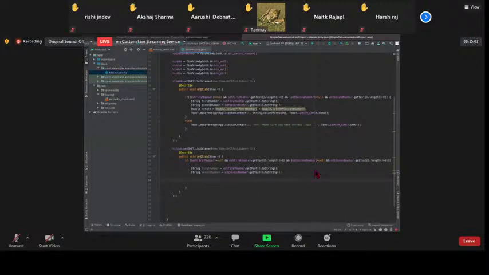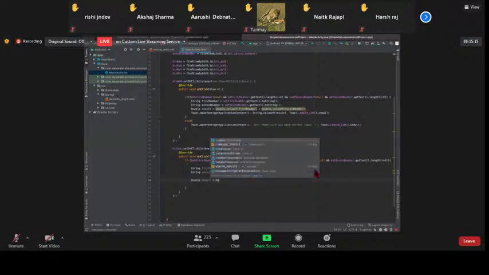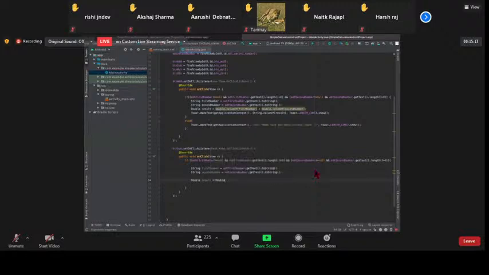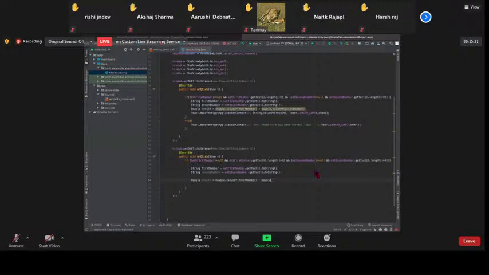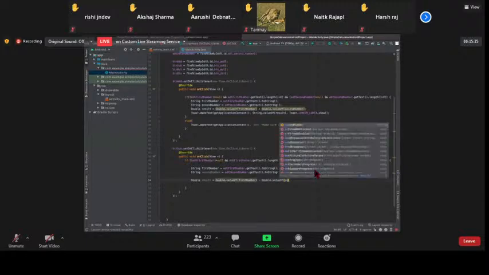Then we take a double variable, result, equals to, we have to convert first number, so double dot value of first number. Because we are doing subtraction, we use minus over here, and then double dot value of second number.